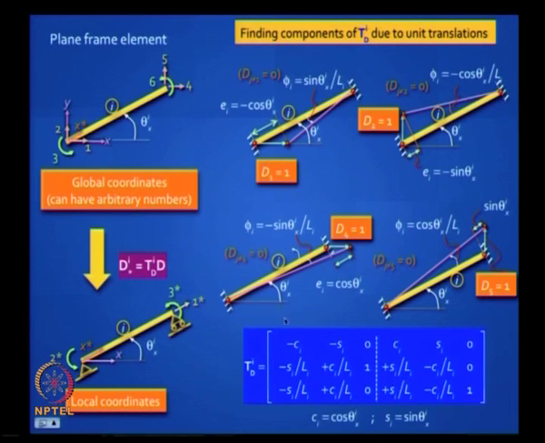At the same time, you get a chord rotation. Have you noticed? You get a chord rotation. The chord rotation is anti-clockwise. The value of the chord rotation is not 1, it is sin theta by L, right, and so you get equivalent flexural rotations which will be clockwise, and that is why you get minus Si by L at both the ends. Is it clear? Any doubts on this?